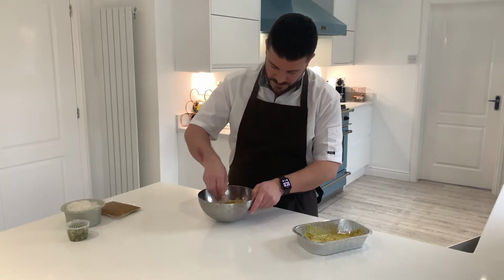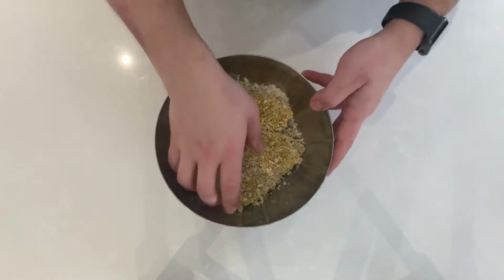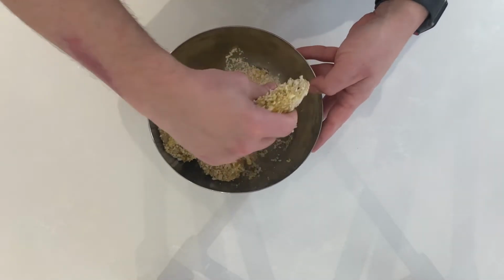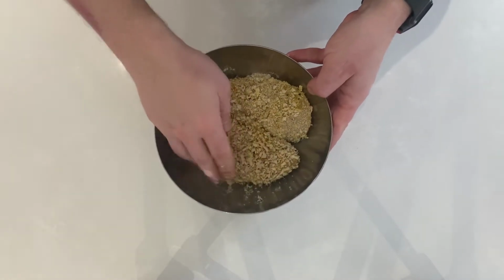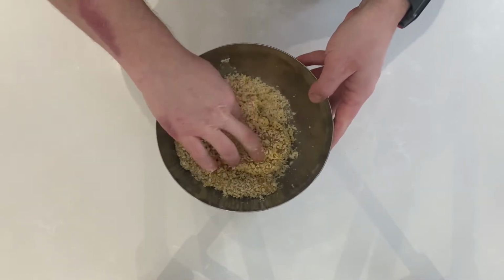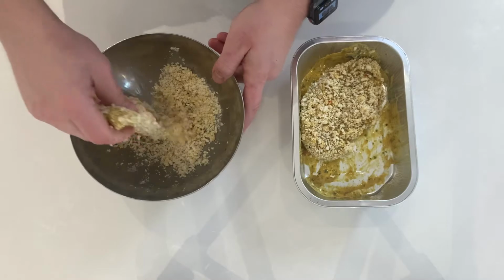We want all of the chicken to be coated with all of the panko breadcrumbs, nice and crunchy when we cook them. So we just want it to be really well mixed. Make sure all of the nooks and crannies have got panko breadcrumbs in them. All over here, all over there. There might be a little bit left over, and that's fine. And we can put them back in this tray, just ready to get our fry on.